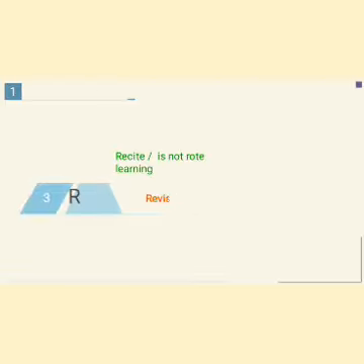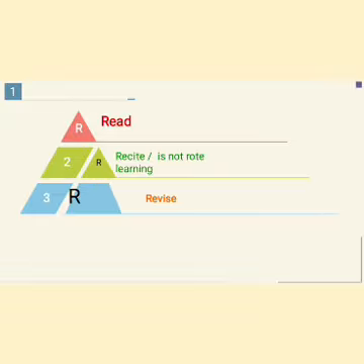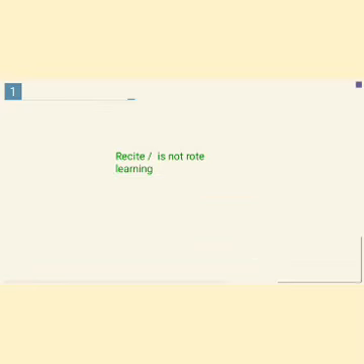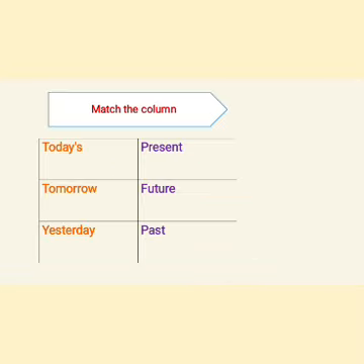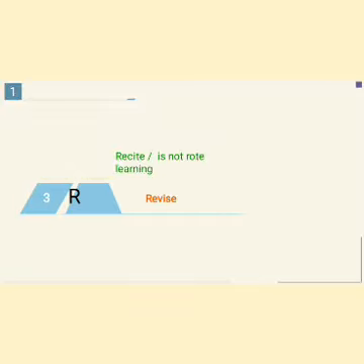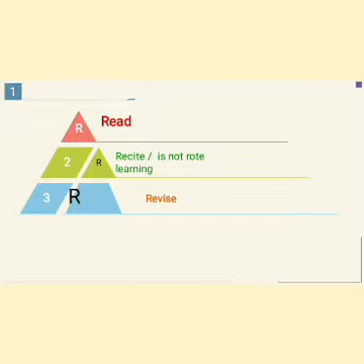Recite, that is not rote learning. Rattamar, no. Recite is not Rattamar. You finish reading at the time of survey. Now recite whatever you have learned. So you learn this answer, this match the column, by heart, not by rote learning. Recite is not by rote learning but by understanding. You have read, you have recited, not by rote learning but by understanding.